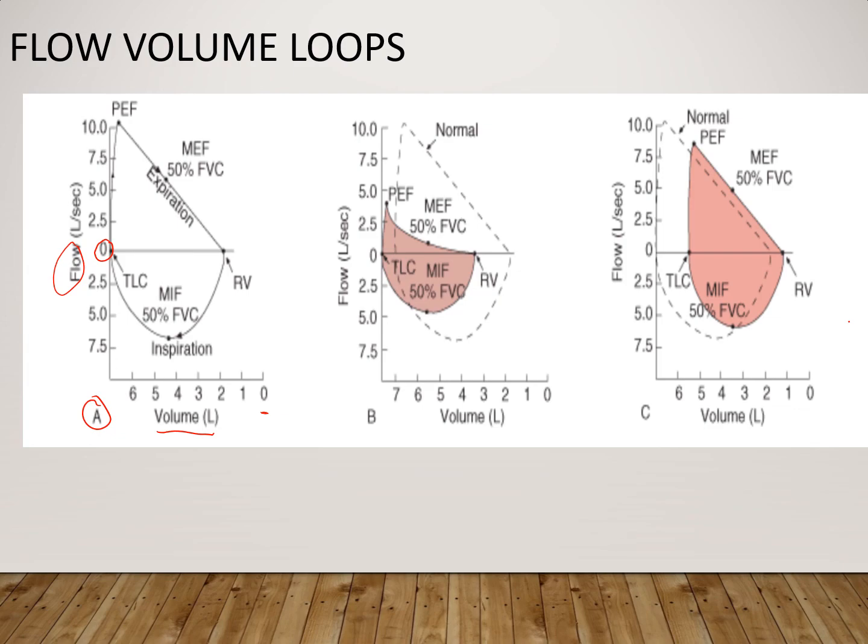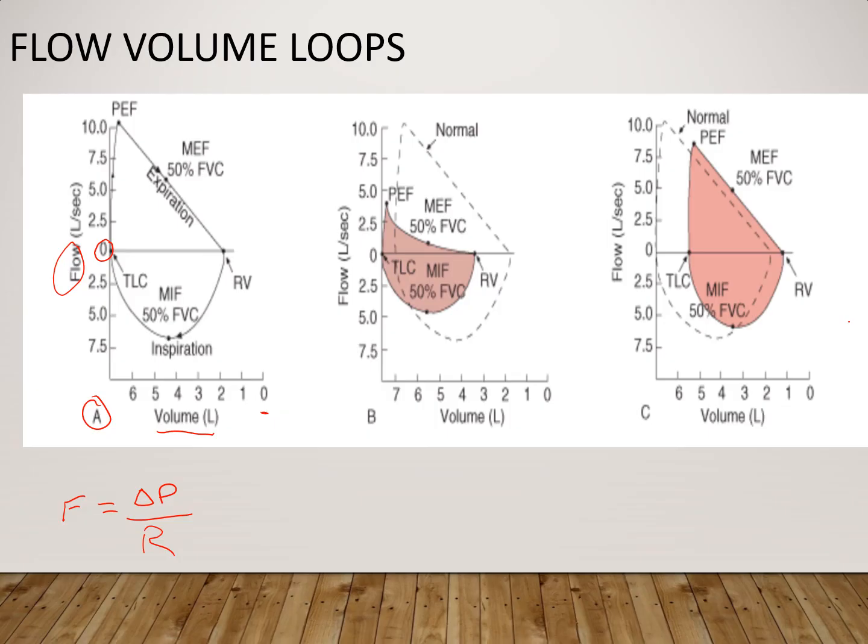And flow, again, just like we talked about with minute ventilation, that's the amount of air moved over time. In this case, this is liters per second. So it follows the Ohm's law rule, because again, we're talking about airflow. So that's flow is equal to the difference in pressure over the resistance.